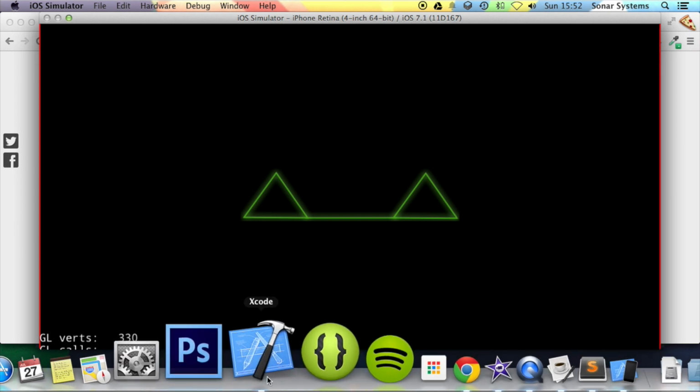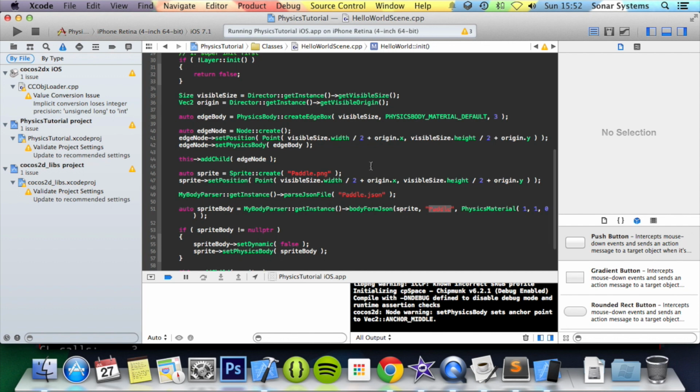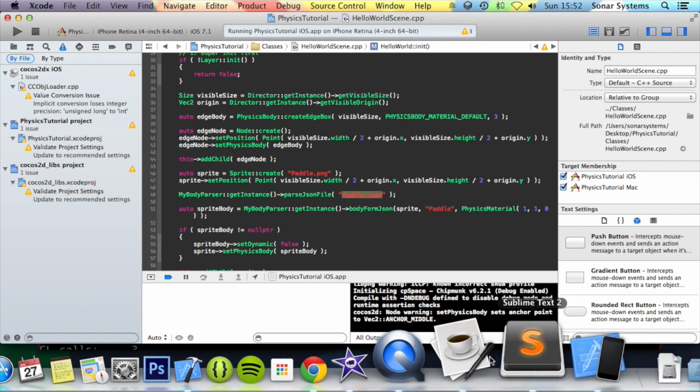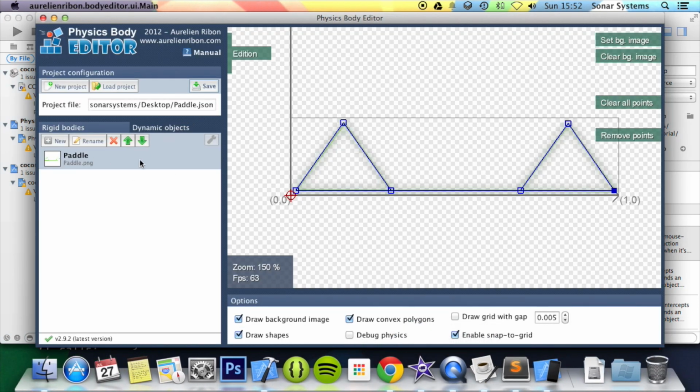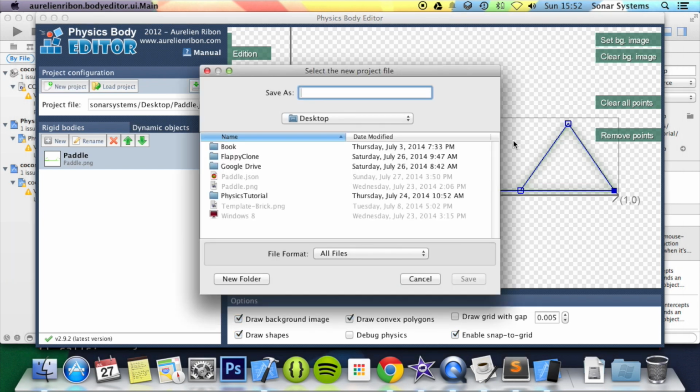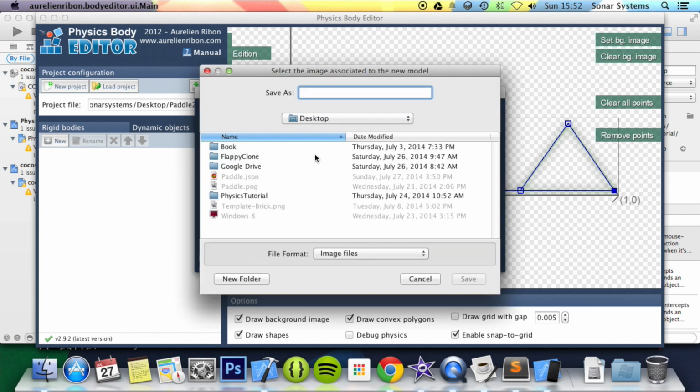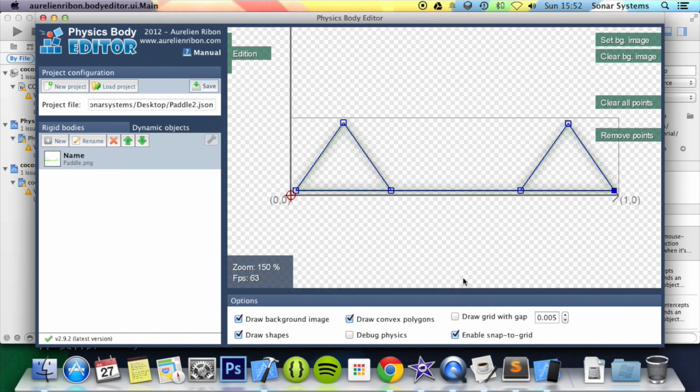Let's go back to Xcode. So we got paddle.png, paddle.json right here. What I'm going to do, let's go back to here, and I'm going to create a new project just in case, just for some reason it didn't save correctly, which can happen sometimes. Stuff like that does happen.